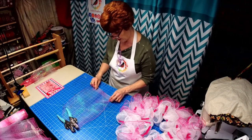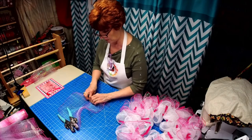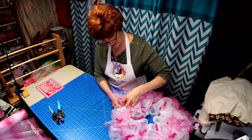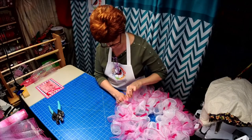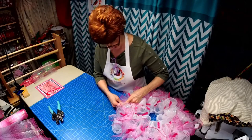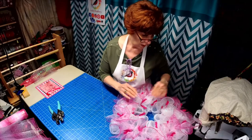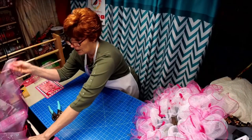Because the one they have up there now, the bow's been squished. It really needs to be beautified. So that's what we're going to do. And then I think next week we're going to make a pet rescue wreath and give that away to the SPCA. I actually had one and somebody bought it, so I'm going to make another one and give that away.